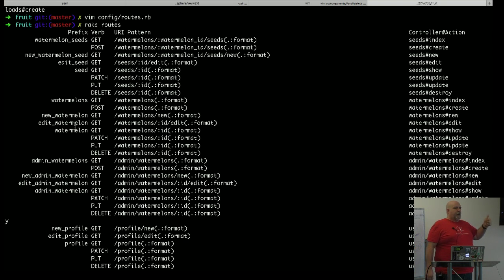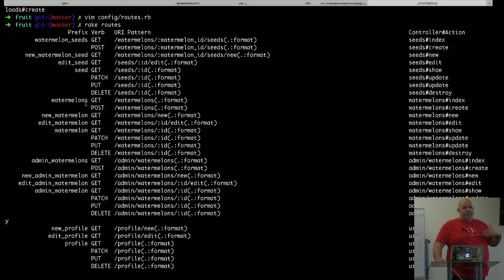There's one that is _path and one that is _url, and the prefix for that full method name comes from this column. So watermelons_path is going to return the string /watermelons. watermelons_url is going to return the string http://localhost:3000/watermelons.